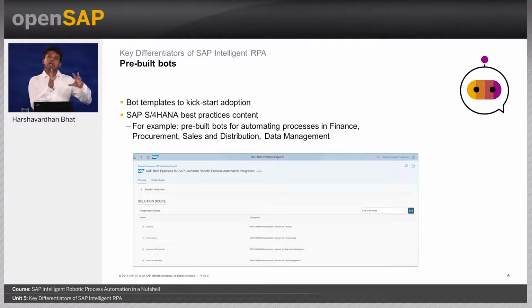Same is true for, say, sales and distribution, or simply data management, like all kinds of activities to move the data around your organization, which otherwise is done by the users manually. So that's about pre-built bots, and we intend to increase this pre-built bots portfolio from time to time to cover the entire stack of SAP offerings and applications. So what next?